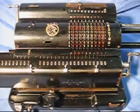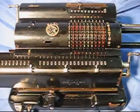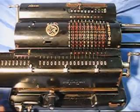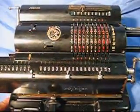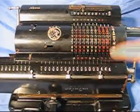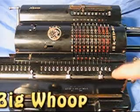Let's do a really quick calculation just to show you how these old mechanical calculators worked. They're fairly simple, but rather elegant when you get to know some of the tricks. All right, what I'm going to do is dial in 111, and then multiply that by 4. I'm going to turn this crank handle here. Once, twice, three times, four times. Four times 111, 444. Pretty good for a big old calculator that's 70 years old.